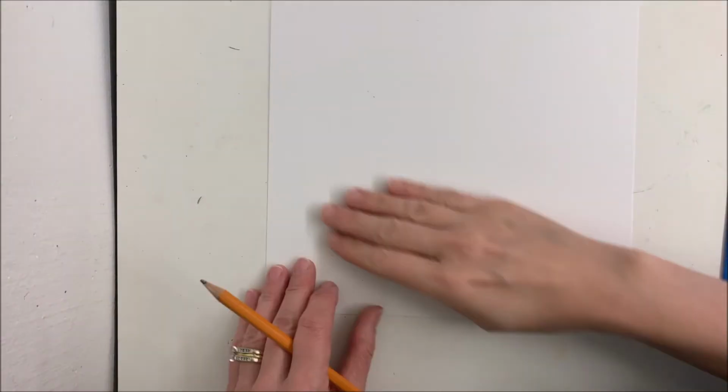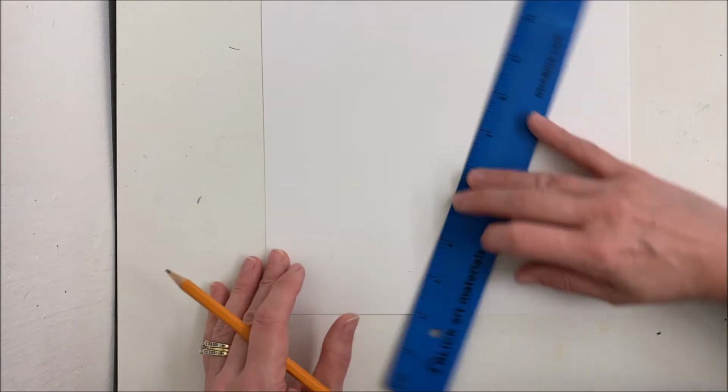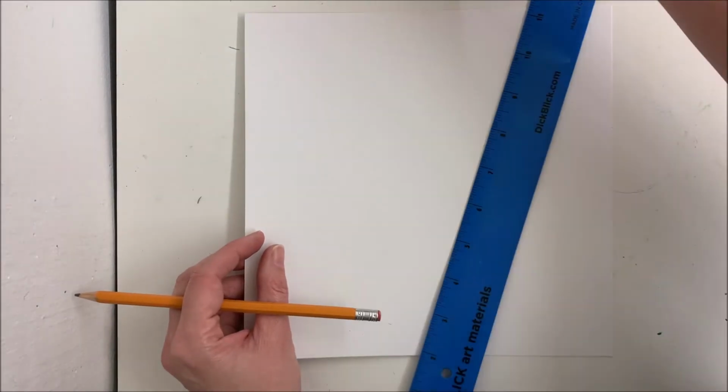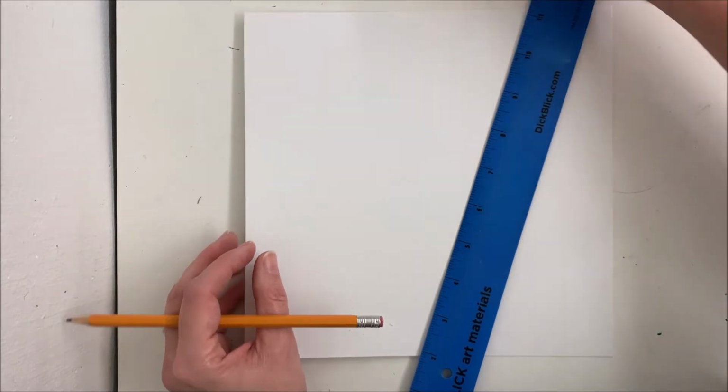Hello there, everybody. Today we are going to show you how to measure and draw a color wheel. So I'm using a 9x9 piece of Bristol board, straight edge ruler, regular pencil, and a compass.